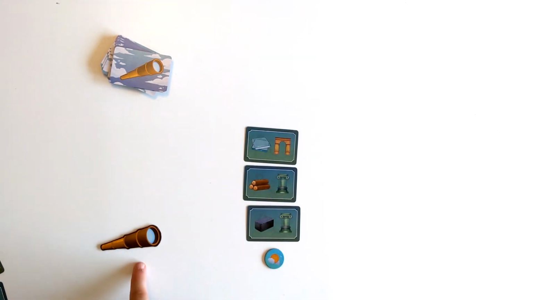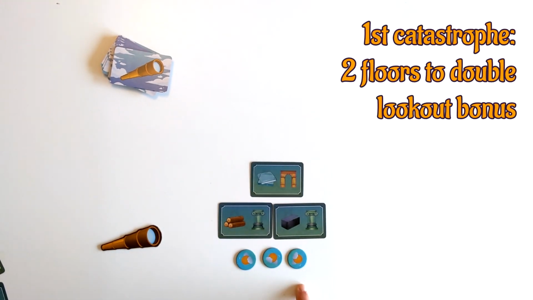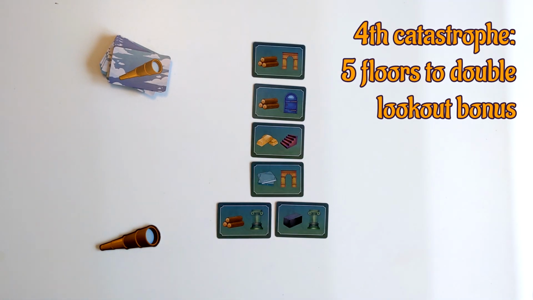The lookout bonus will reduce the damage by 2 instead of 1 if your tower is particularly high. If you have 2 floors during the first catastrophe, you get this bonus. If you have 3 floors during the second one, you also get the bonus. Same thing for the third and fourth.